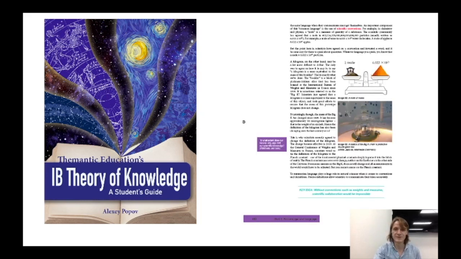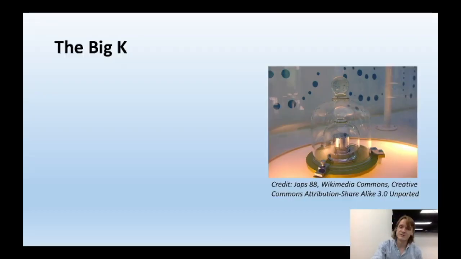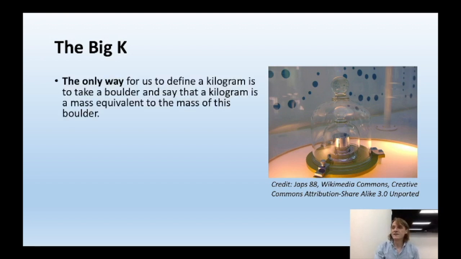The thing I read recently, by the way, was this brand new, awesome TOK textbook for the new syllabus from Themantic Education. On page 460 there's a discussion of the big K and where it comes from. Essentially, what you need to know is how do we measure something in science? How do we measure a kilogram, for example?